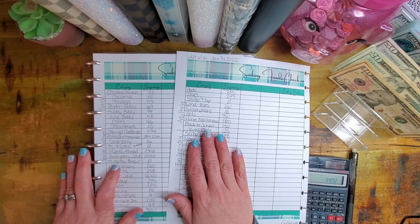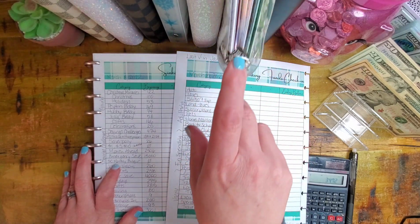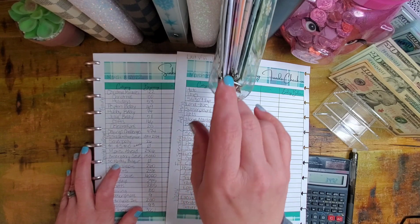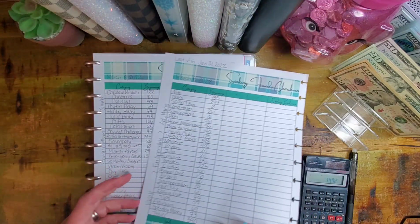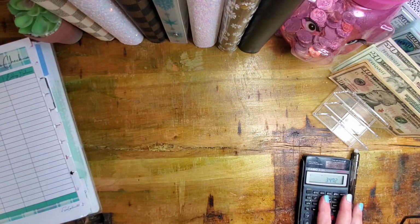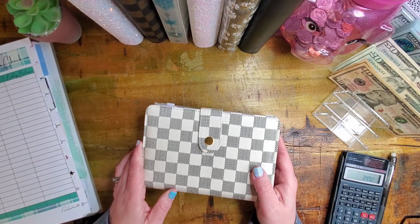And the Savings Challenge monthly binder, the one that we just used, this one right here, I only have one line for, and you guys know there are multiple things in there. But that is a-okay, so let's go ahead and jump right into this. I did this, when did I do this?